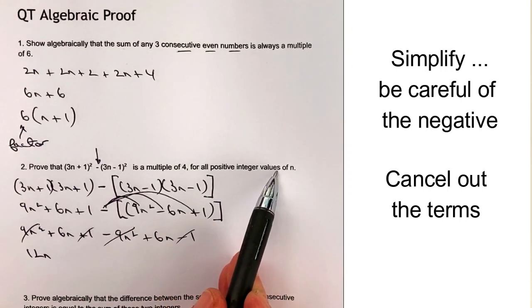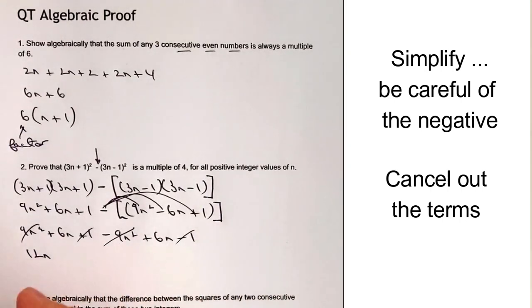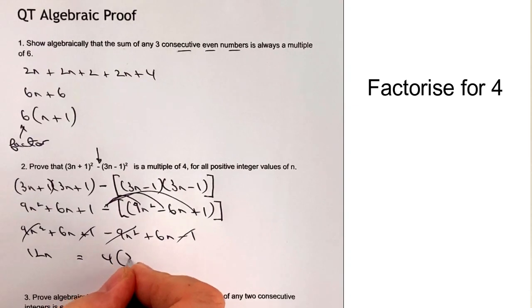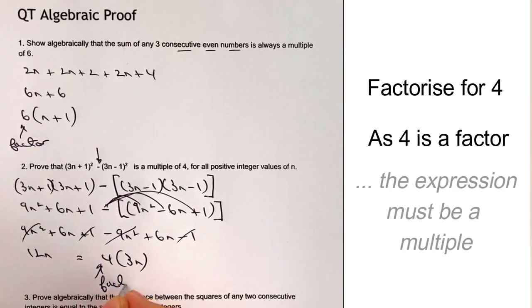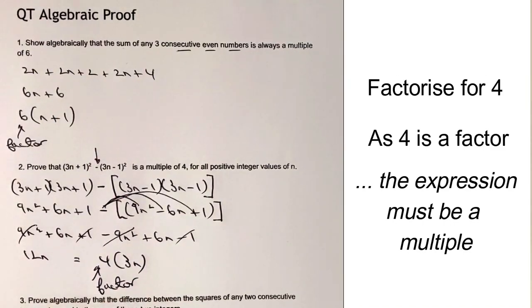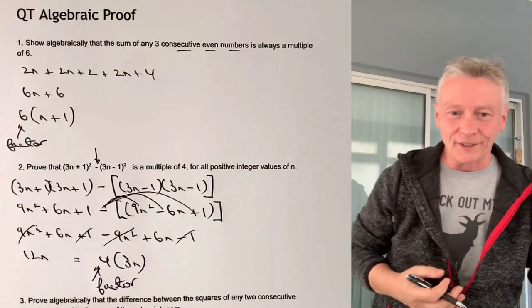Okay, we're being asked to make it a multiple of 4, so therefore we can say that 4 is a factor, and therefore because 4 is a factor, it also must be a multiple of that particular expression.